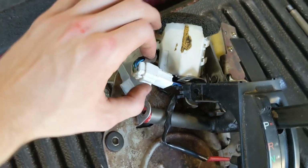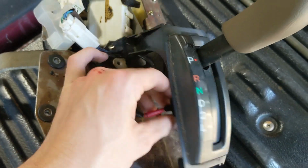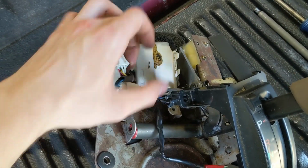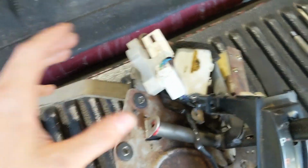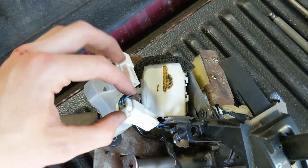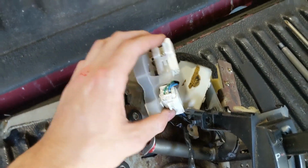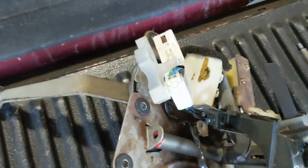I'm going to show you that in just a second, but I just thought it'd be worth mentioning that you can also remove this little light here, pull that out just like that, and also disconnect it right here, and you can move this whole thing out of the way. So I actually didn't know that until just now, so that would have been helpful to know before, but now you guys know, so you can move this out of the way and avoid some unnecessary frustration.